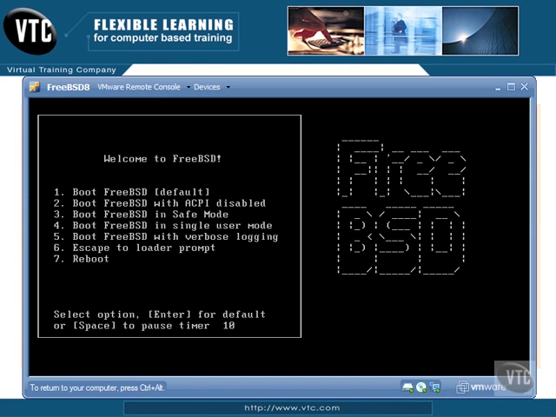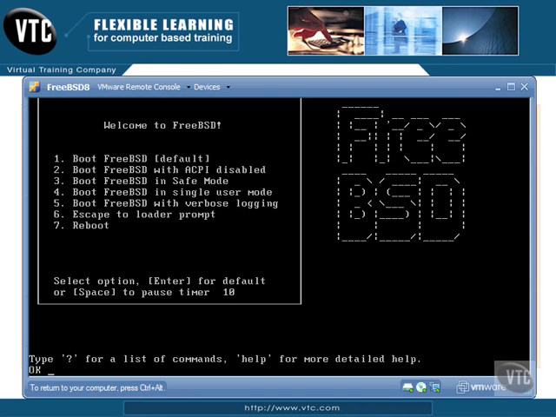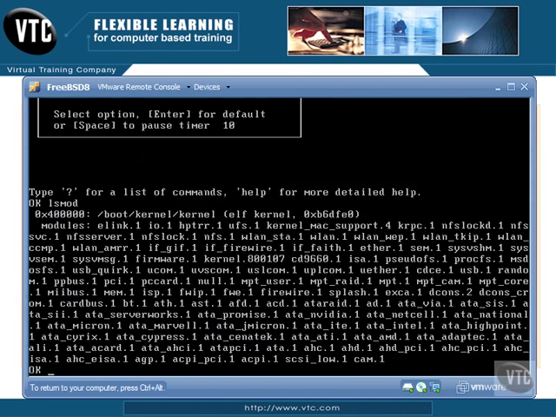One way to get hardware information from FreeBSD is to catch it at boot time. This is the typical FreeBSD boot splash screen, and we've actually paused the boot. If we type in 6, we can get the bootloader prompt. There are a couple of different commands we can run here to get hardware information. First we can type in lsmod, and we'll see a lot of information there. You could pipe this to a file if you like, but you can get an idea of which kernel modules are loaded. These are kernel hardware modules, by the way.